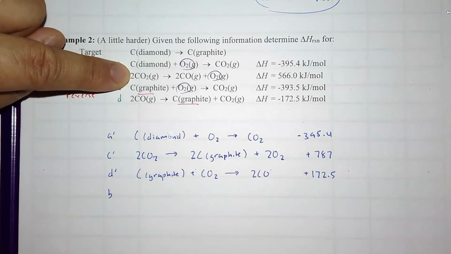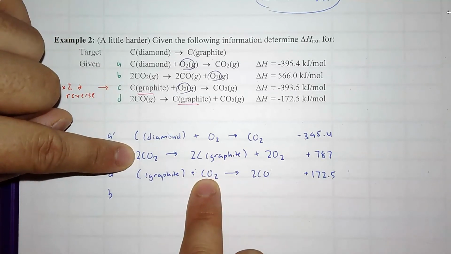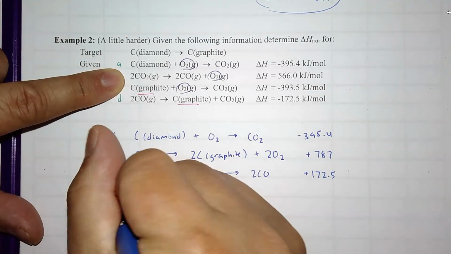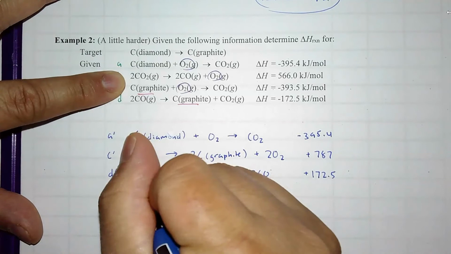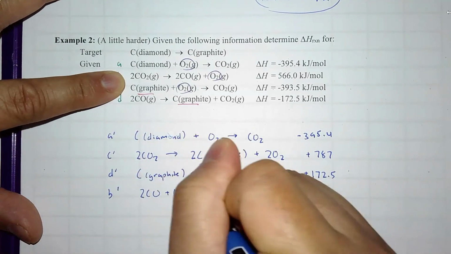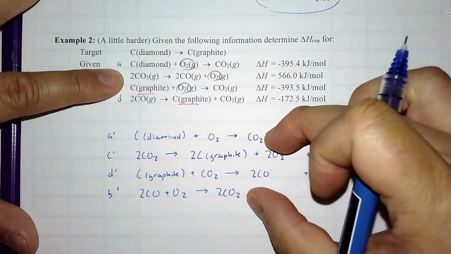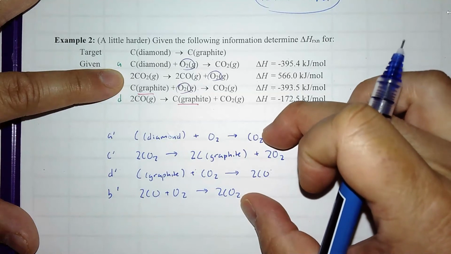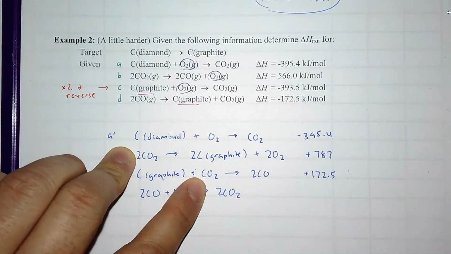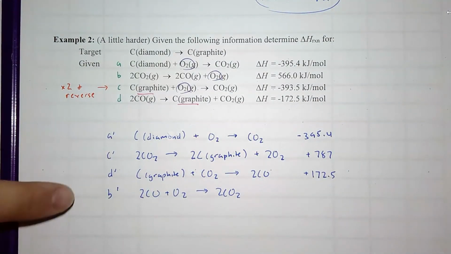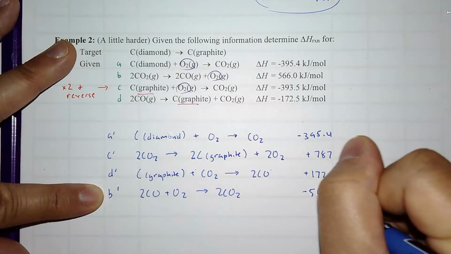So I'm hoping that I could get 2 CO2s on the right to cancel the CO2s on the left. You see the 2 CO2s on the left? If I kept it as is, I will have 2 plus 2 plus 1, that's 5. Let me reverse this and keep the coefficients. So all I'm doing is reversing. You see what that does for me? I have 3 CO2s on the right, and there we go, I have 3 CO2s on the left, and those will cancel out. Remember that I reversed it, so this will become negative 566.